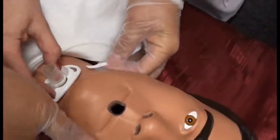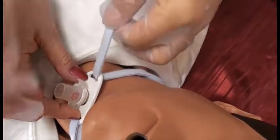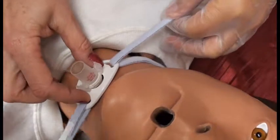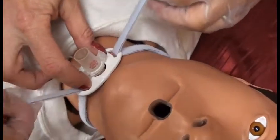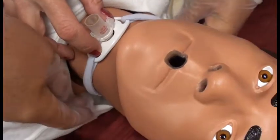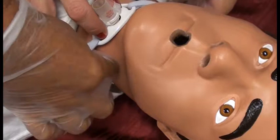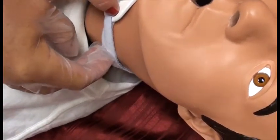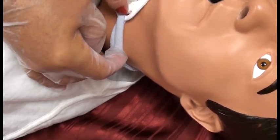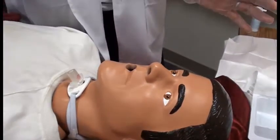Oops, there goes my head. Okay, what you want to do is you want to make sure that the trach tie is snug, not tight. So after you put it on, you must be able to put a finger or so inside there so that the patient is comfortable with that trach tie. Okay, so now our tracheostomy is secured, it's not going to go anywhere.